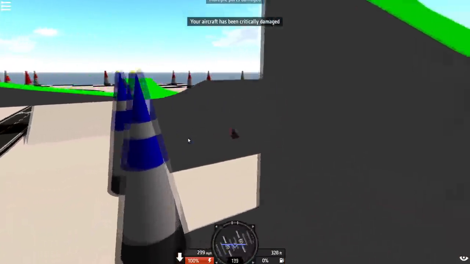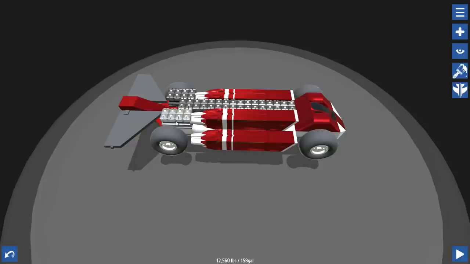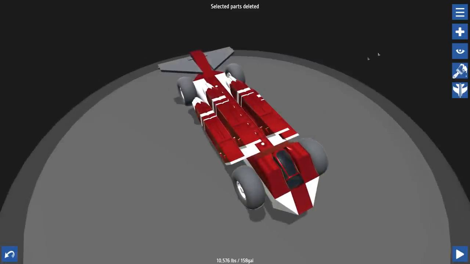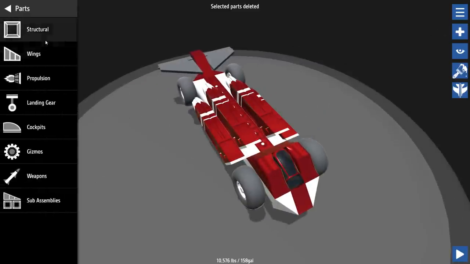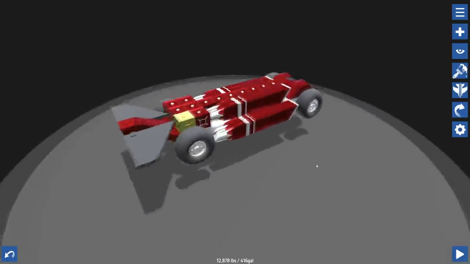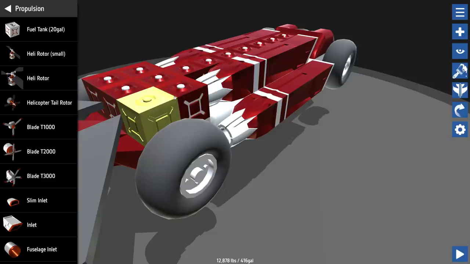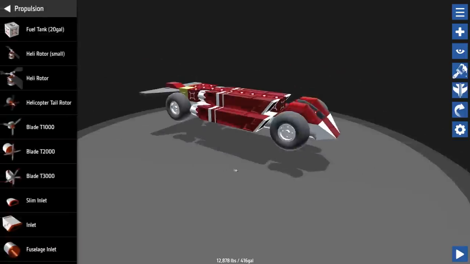Oh, never mind. Right, so I think that the extra engines were a mistake. We just need something that is as heavy as engines, but not engines, because they are very loud and quite annoying. Maybe more fuel tanks? So it seems like fuel tanks might have been the answer we've been looking for this entire time. It's just that the engine is pointing directly at them, so if this explodes instantly, then hey, at least it'll be fun to watch.